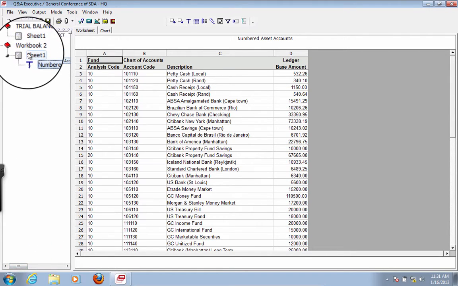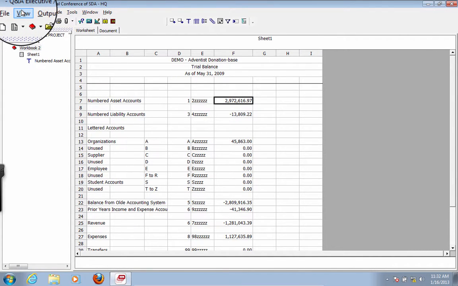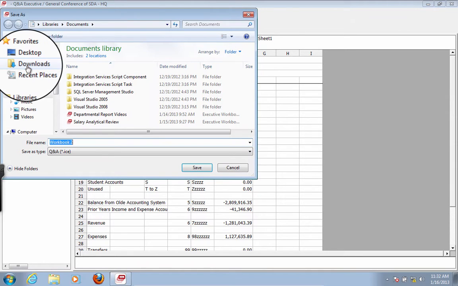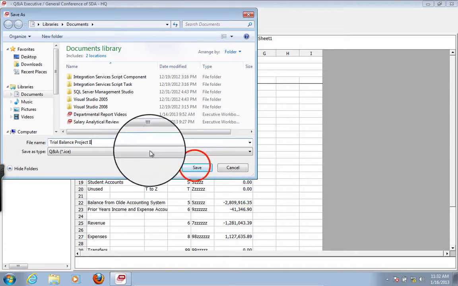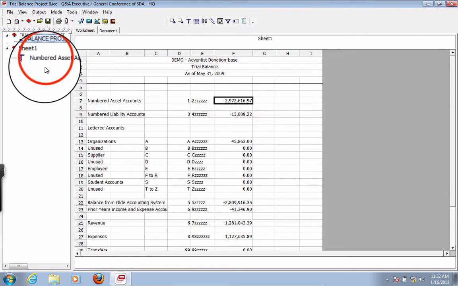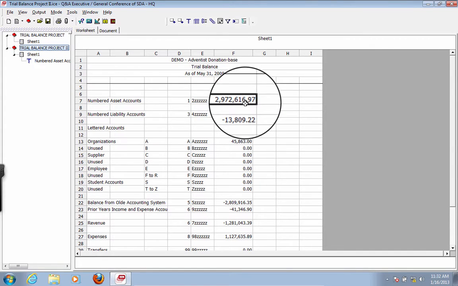So this drill down now has a name, and so I'm going to take this file, save as trial balance project, and I already have one of these saved, so I'm going to call it dropout pilot save 2. You wouldn't need to do that. So now I have this is the summary, and this is the first breakout of that number down.